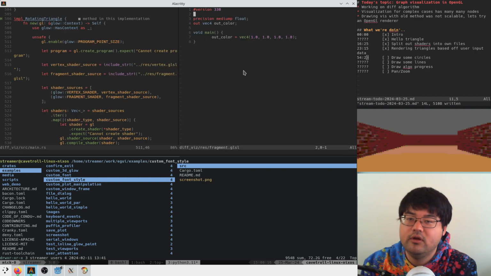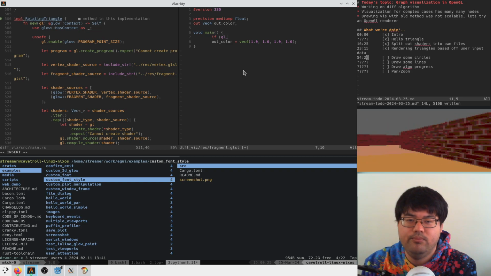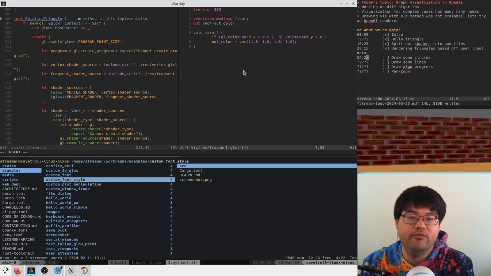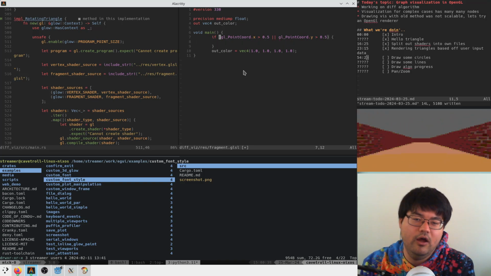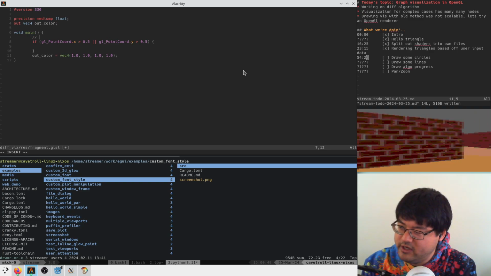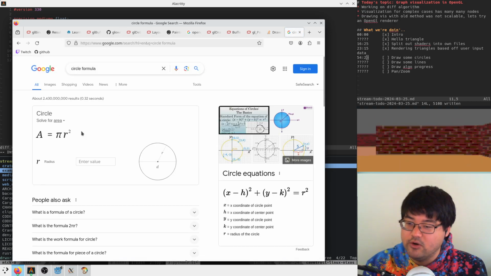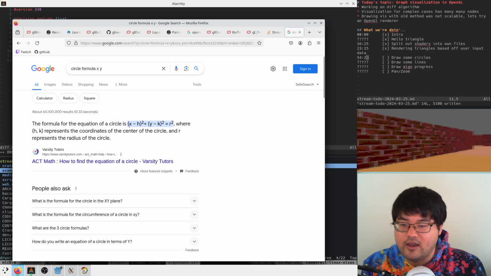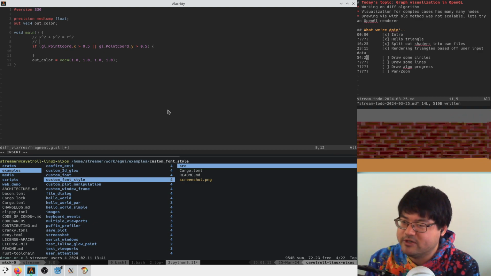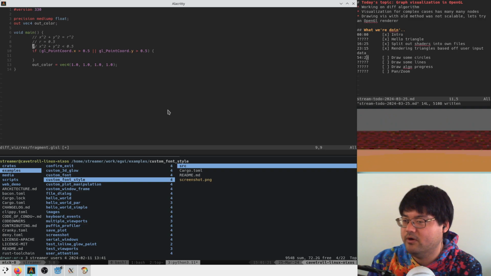Perfect. So I can go into my fragment shader and say, if GL point coord dot x is greater than 0.5 or GL point coord dot y is greater than 0.5. This is going to be wrong. No, I want to do something more like, if I have a circle, what is the formula for a circle? It's so embarrassing that I don't have this off the top of my head. X squared plus y squared equals r squared. So if I want to set my radius to 0.5, I need to know if x squared plus y squared is less than 0.5 squared, which is how I check if I'm in the circle.